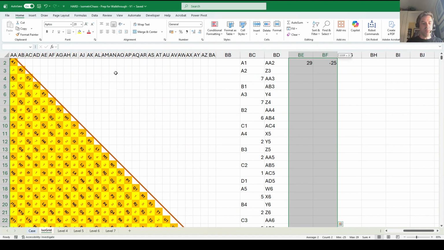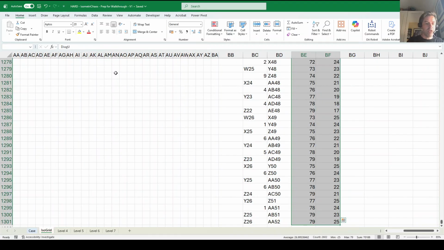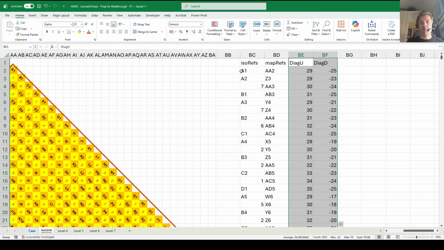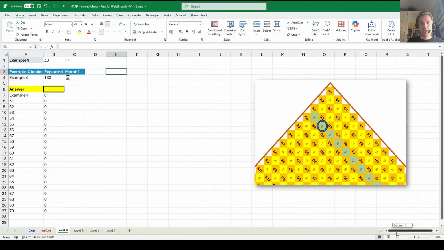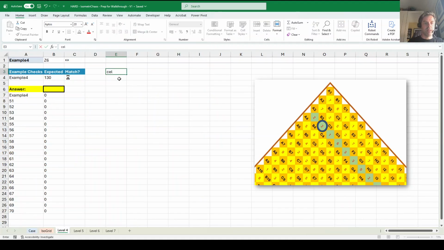Doesn't matter as long as we're consistent with all of them. So if I go to the bottom and fill that down, I've then got my values, and again, Control Shift F3 to name my ranges. So I've got diagonal up and diagonal down. This gives us a unique identifier. So all the ones in this row will have the same diagonal down value, and that allows us to isolate those cells. Firstly, let's double check that is a cell reference they've given us. Yes, they've given a cell reference. So the cell is what's in B1, so that's fine.